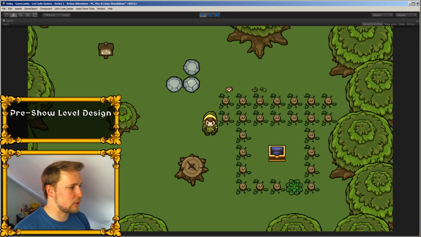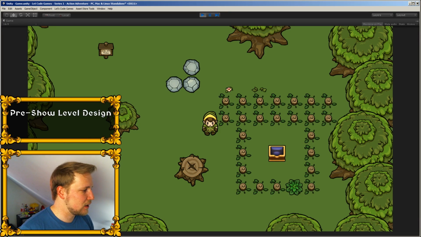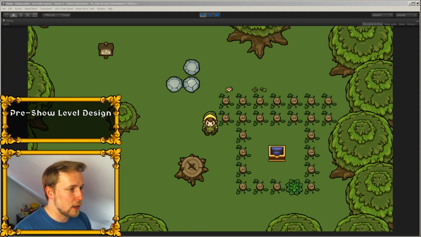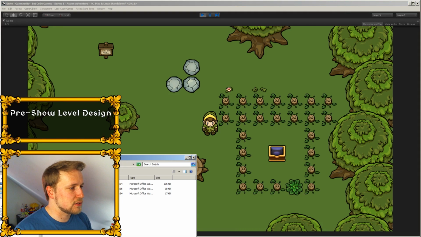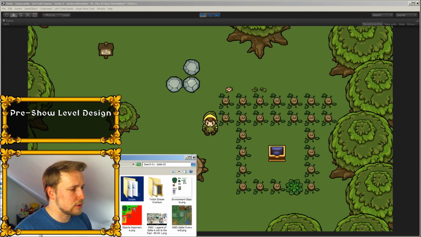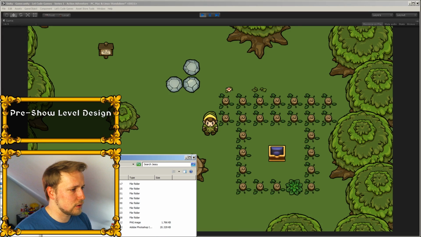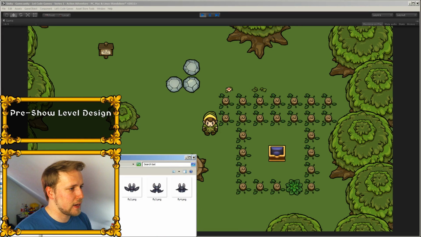I think the biggest thing that I want to tackle today is that we start with some enemies. As I've showed you guys last time, we have some cool animation by our artist Jesse, and this enemy that we got is a bat.